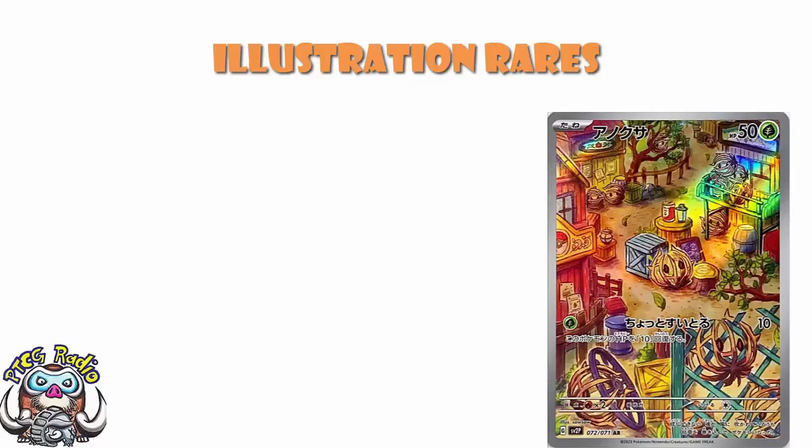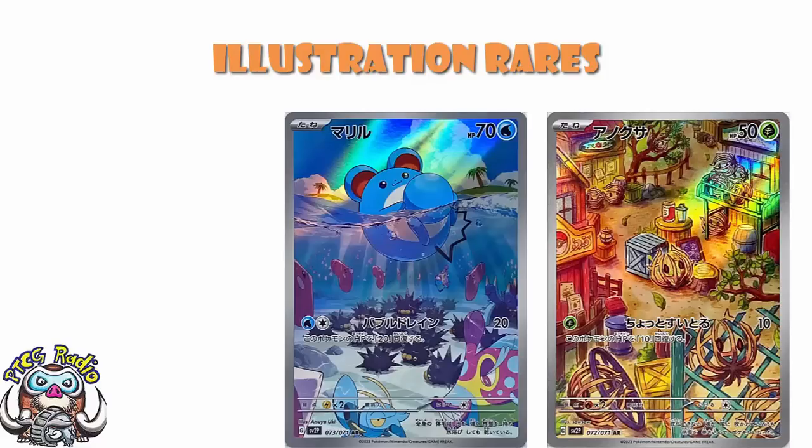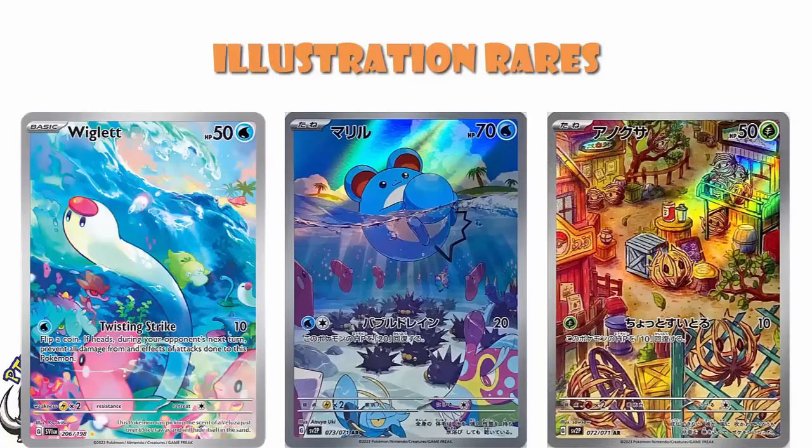We've got ourselves a Marill, and look, Marill floating in the sea. We've seen a few of these cards now that have kind of the cross-section of the sea, and you can see under it, and you can see all the Pokemon going around. The Wiglett that we had in Scarlet and Violet fits this mold very nicely indeed.